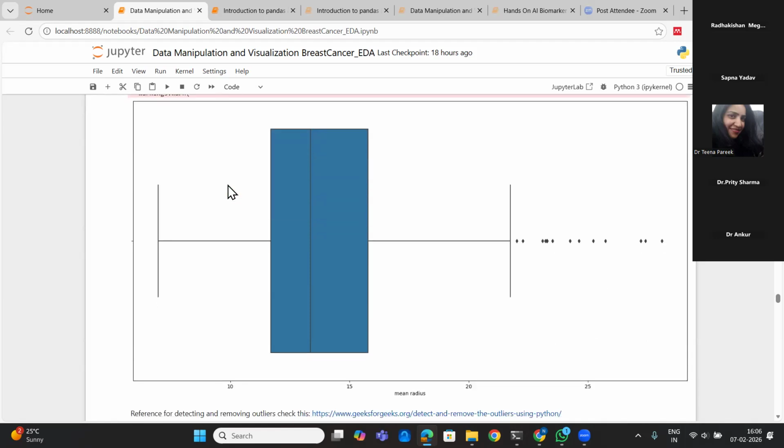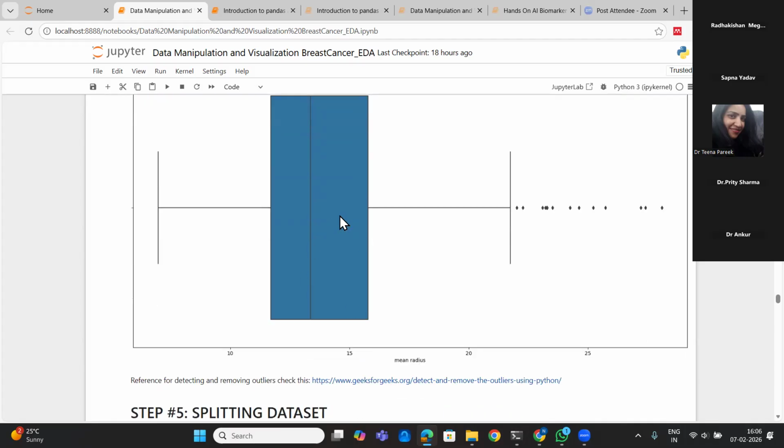This box plot shows the spread of the mean radius of the tumor in the data set, where most of the values lie in the first and the third quartile, and indicates where the majority of the tumors lie. The points on the right side represent the outliers, suggesting a few tumors have unusually large radius compared to the rest.